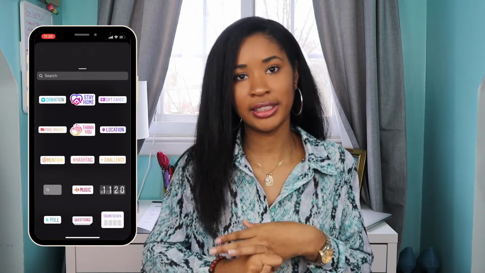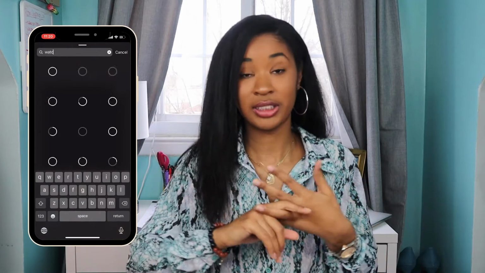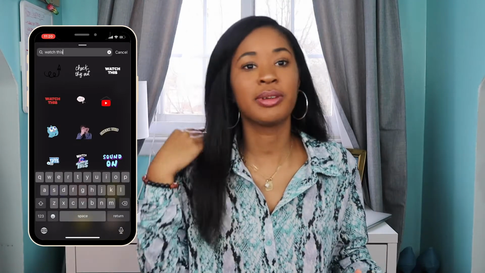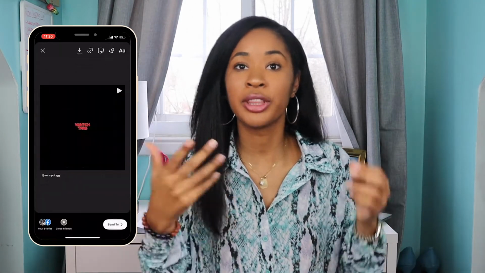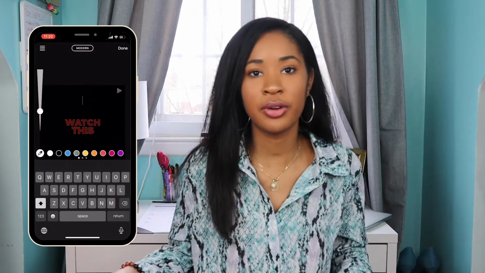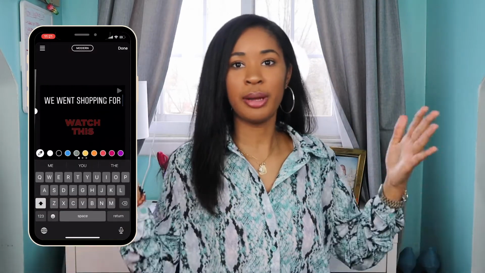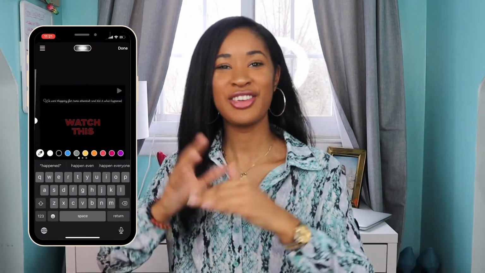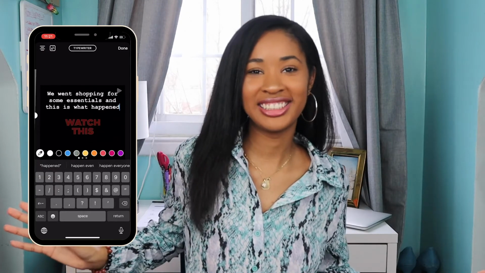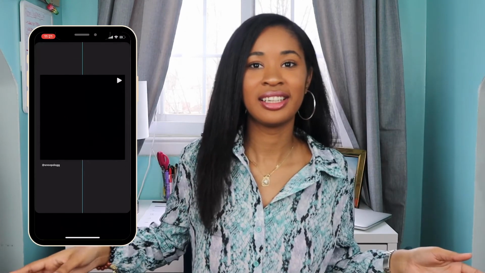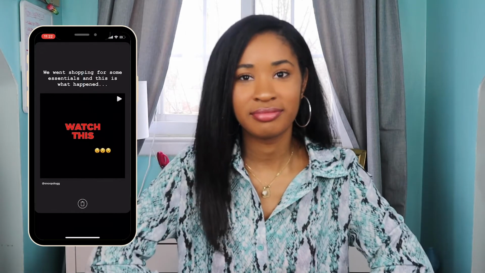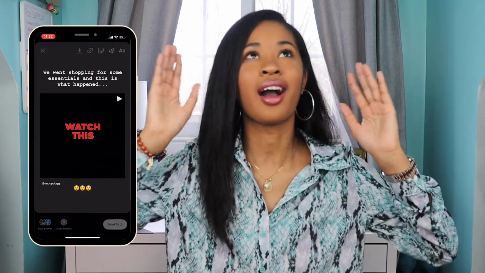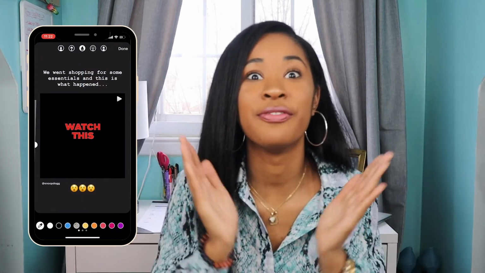Say that does happen. This is when it's best to utilize the GIFs, text, and explain to them what's happening, what they're looking at, or what they're about to look at, and what you want them to click on, because you dropped the ball by not putting a cover. So now you have to do damage control and utilize all these Instagram stickers and graphics and things. So to save you a step, put a cover on your video.